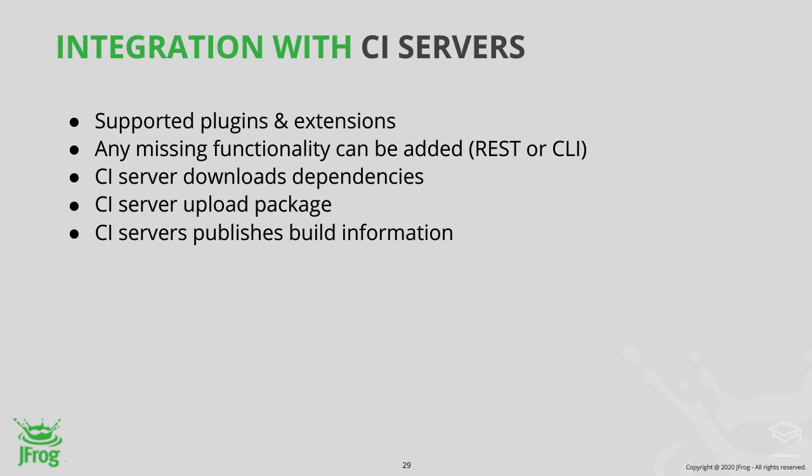Once the CI server is configured to integrate with Artifactory, actually a similar process will take place. The CI server will download the dependencies from Artifactory and upload the created packages back onto Artifactory. Not only that, the CI server can also publish the build information onto Artifactory, and we will see that right after we talk about the CLI.